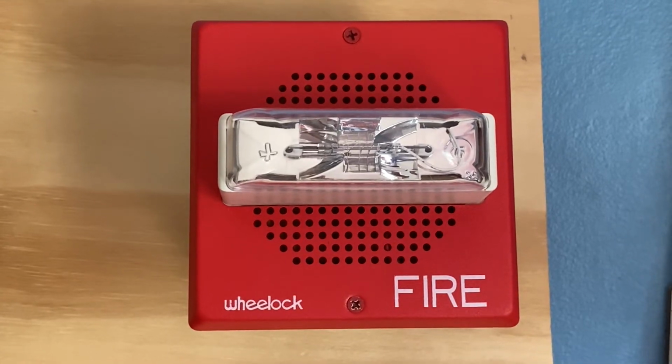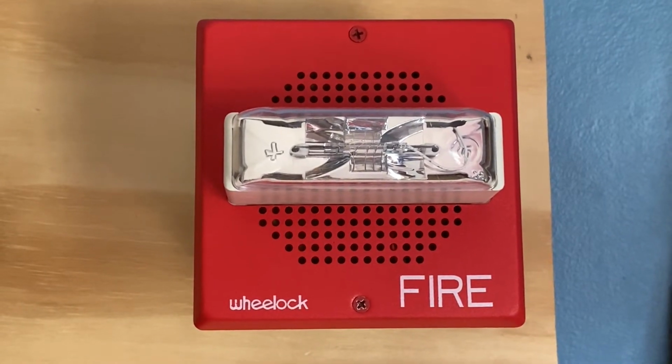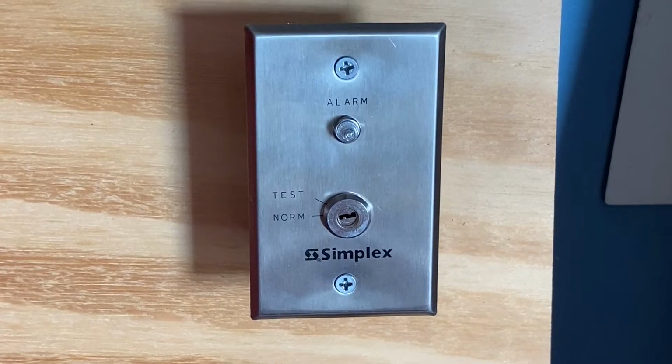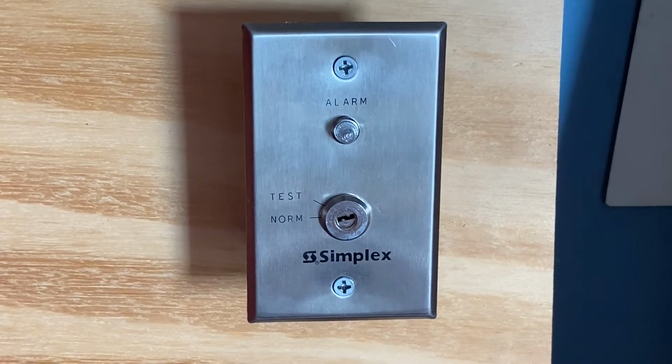Our second notification plan will be VLOC CH7024MCW-FR, and this device will be doing code 3. We still have the Simplex 298-96 test switch.